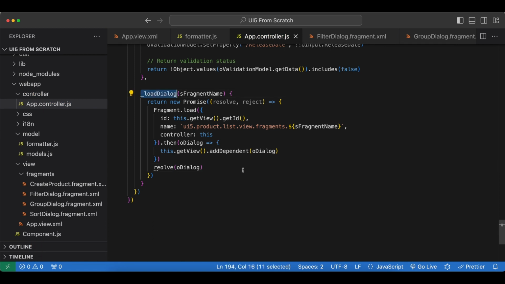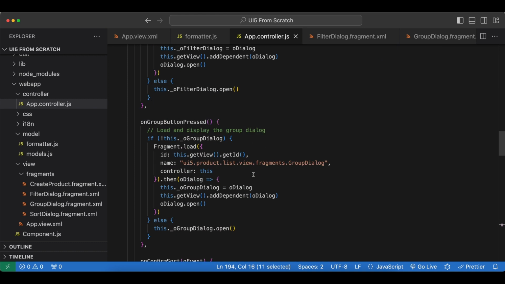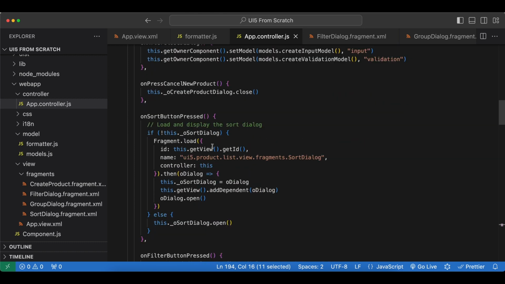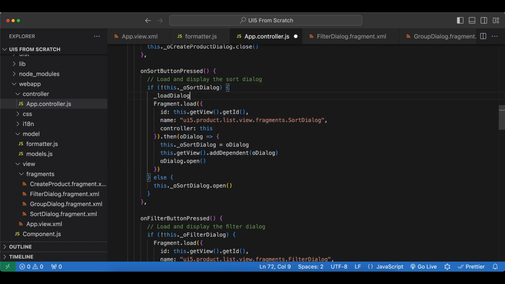Now let's use our new method. This should be the first one for sort. If there is no sort dialog, we get it from our method. Actually, before removing it, let me paste this so I can copy and paste the name of the fragment.